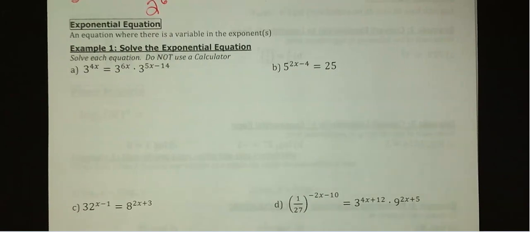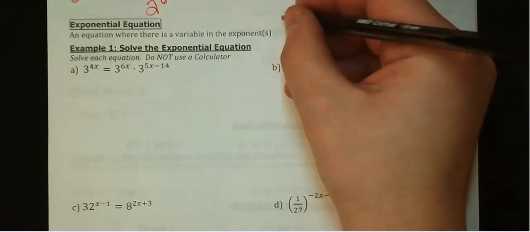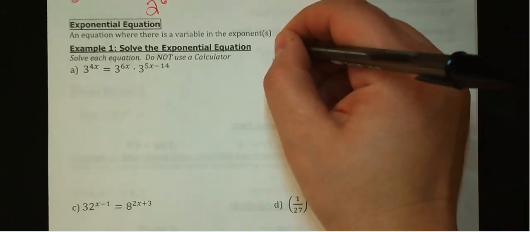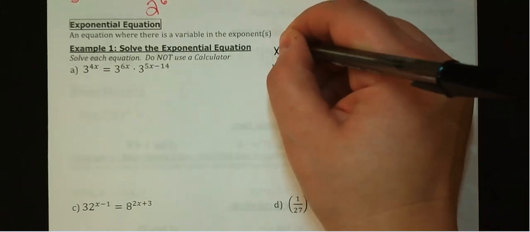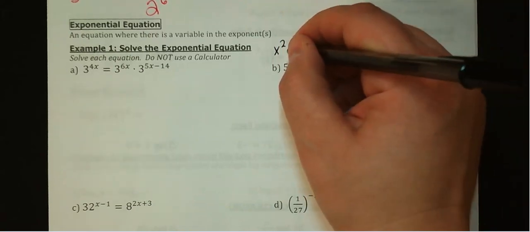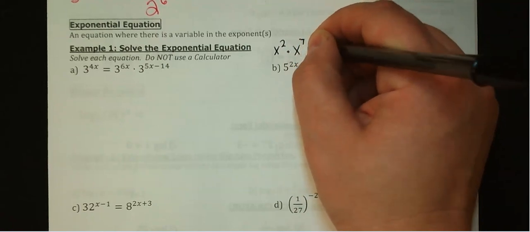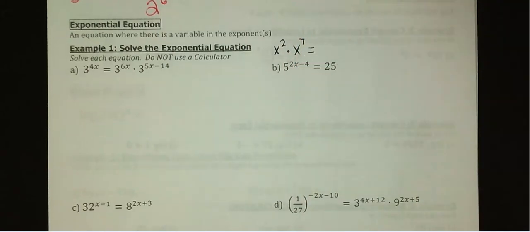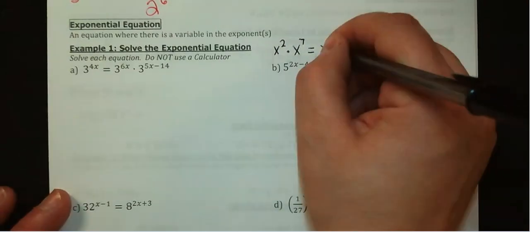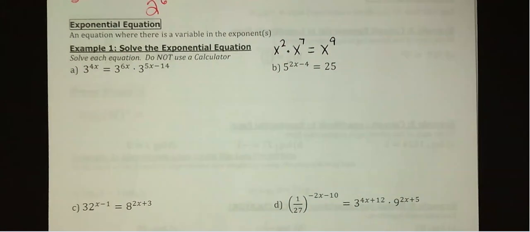Okay, before I do any of these, I just want to ask you a little question here. If I multiplied like bases, so like let's say I had x squared times, I don't know, x to the 7th. How would you simplify those exponents? Like what would you do with the 2 and the 7? Add them. Okay, so you guys remember that. So you add exponents on like bases. And I don't know why, but for some reason, if my base is a number, that throws people off.